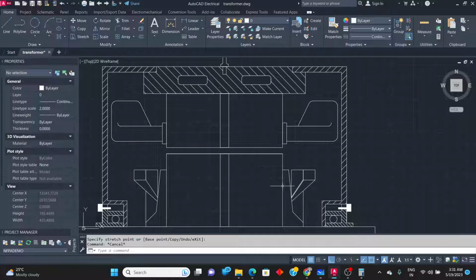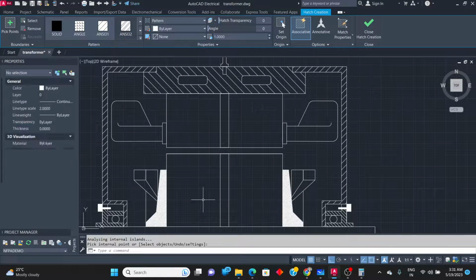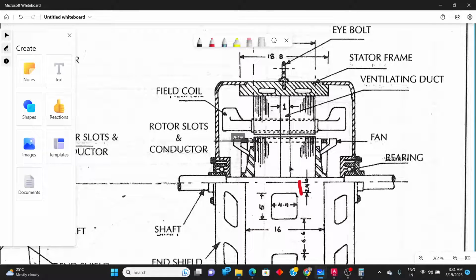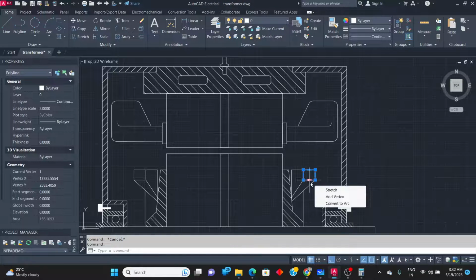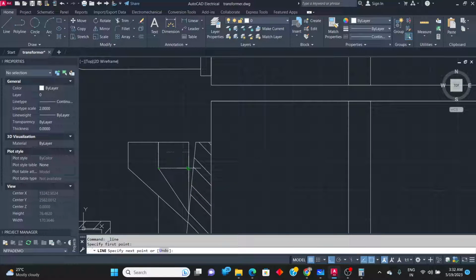Again, hatching for this portion. Now this line is not needed here too, but here one line is required and some hatching part is done there.